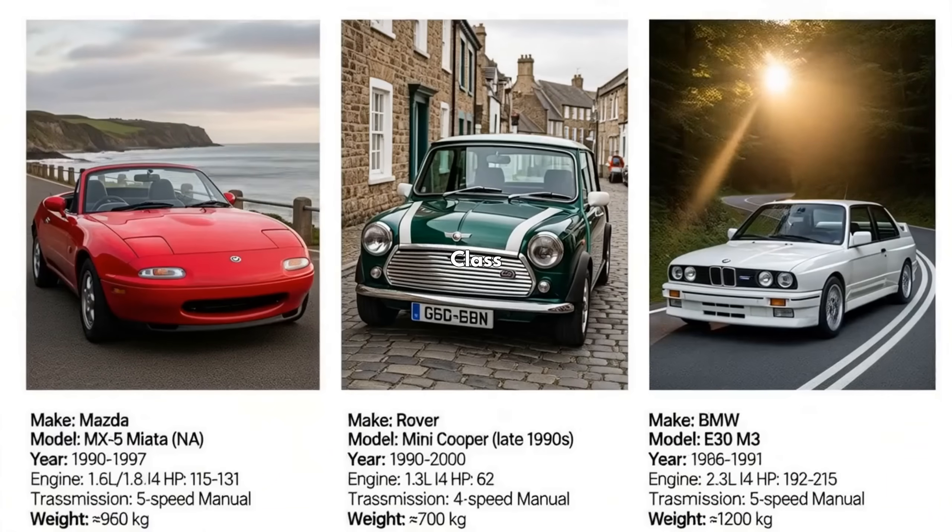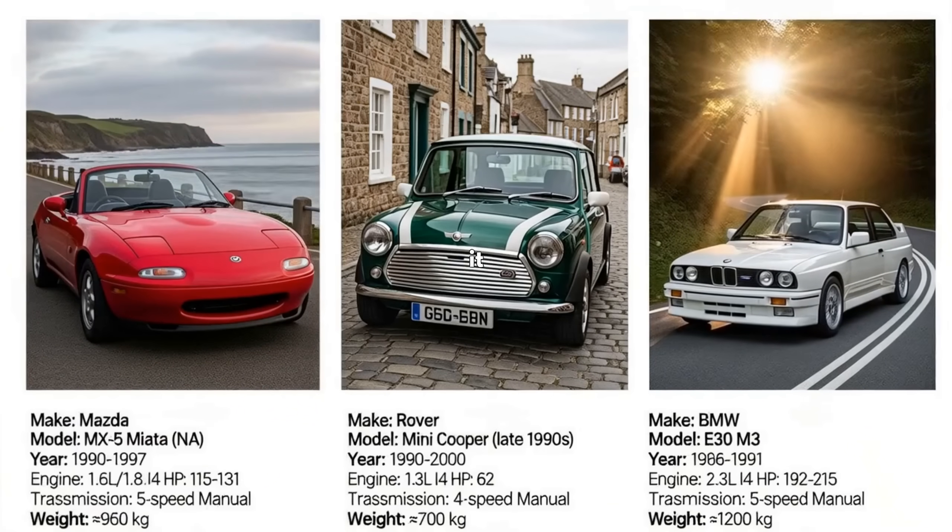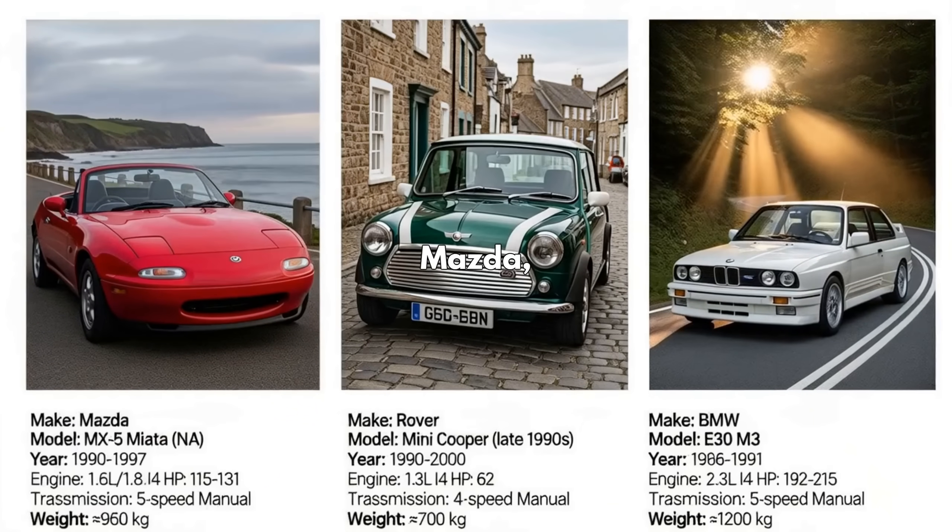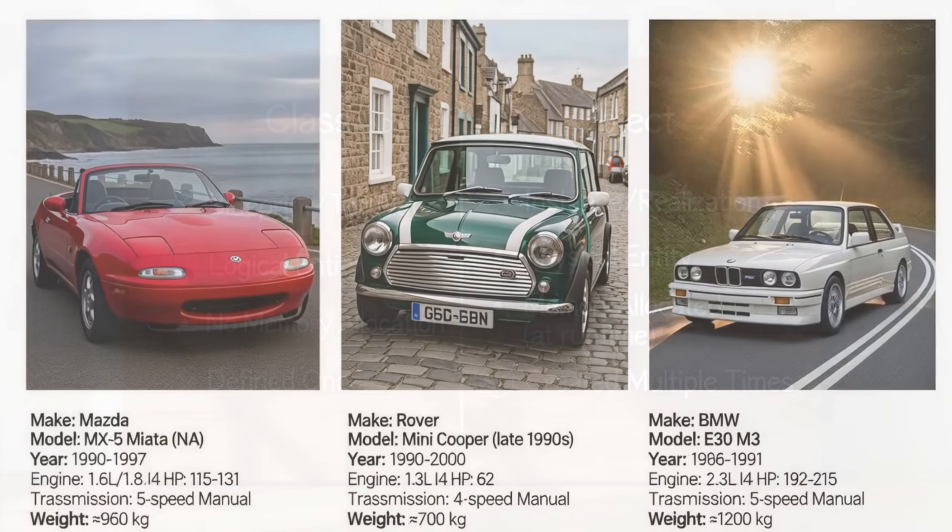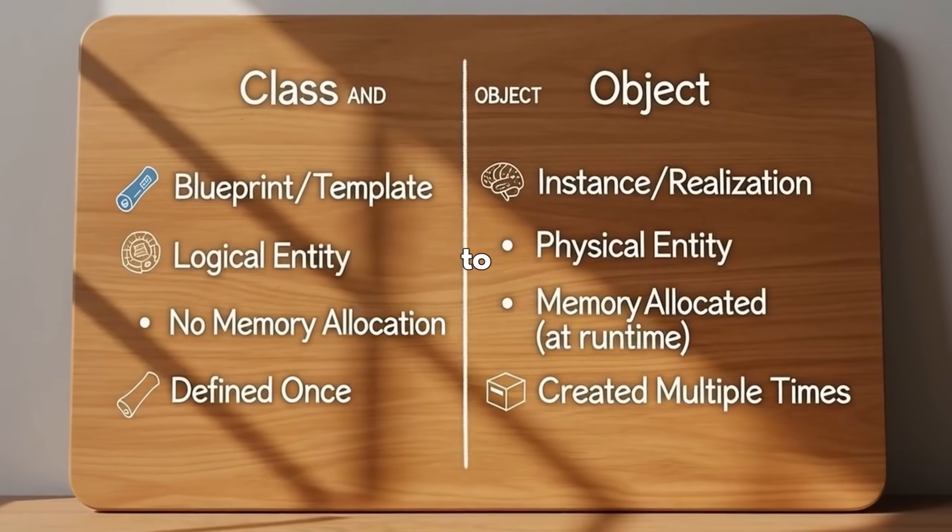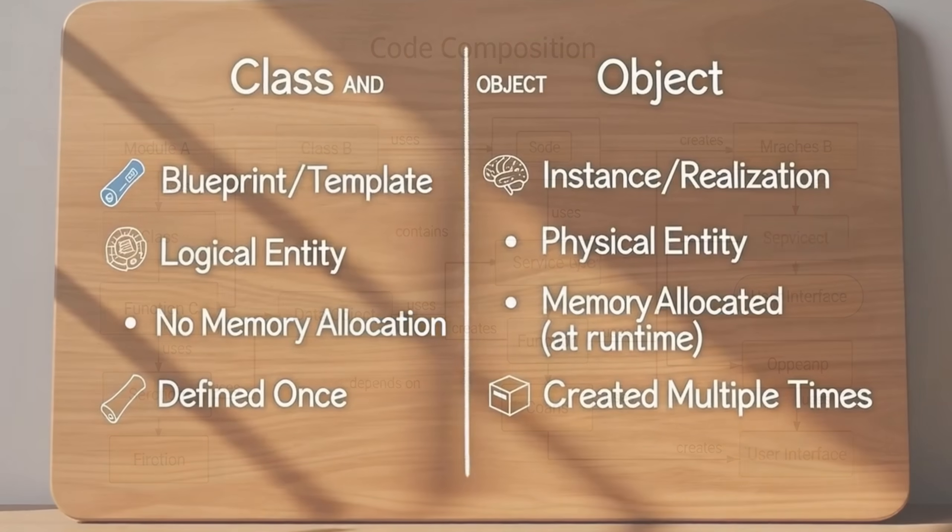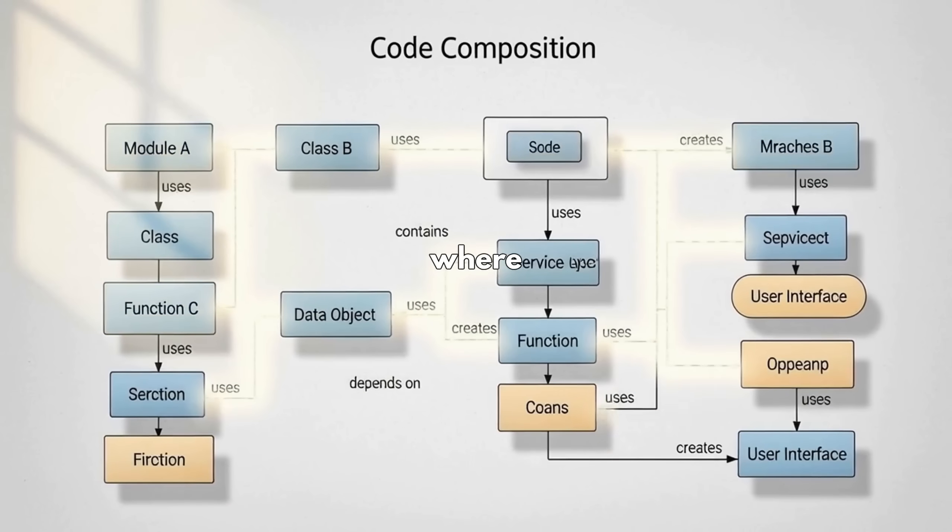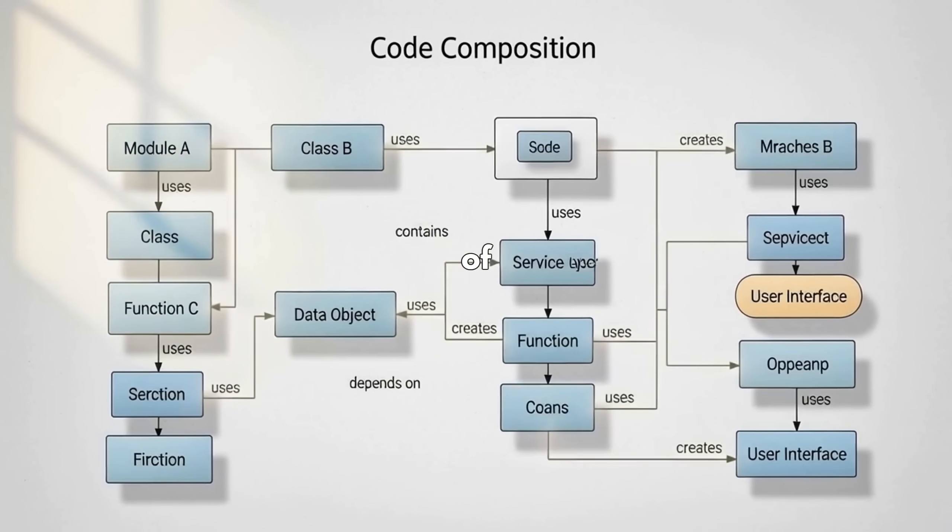Say the code for a class is written called an epic car, it can have instances such as a Mazda, Rover, or a BMW. Classes consist of variables and constants, and more so in that classes are quite similar to objects in that they can hold anything. This is the power of composition, where a main class composes the rest of your codebase.